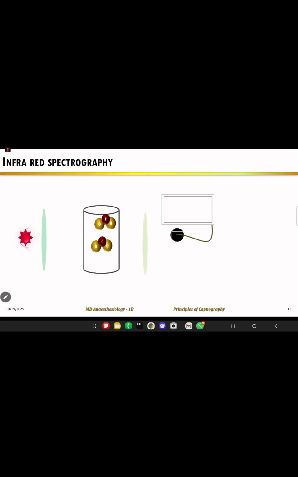So if you can see this chart, the source will emit the infrared light or rays. There will be a filter that narrows them into a very narrow range of wavelengths, and those are the only ones that pass through this filter, and then they go through the sample. Some of them will be absorbed, and the rest will be detected by the detector, and there will be a calculation and computing, finally displaying the capnography.